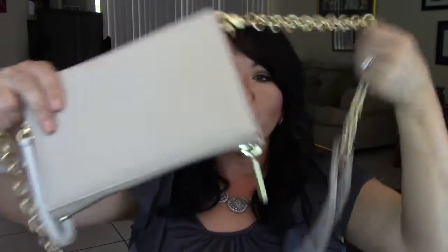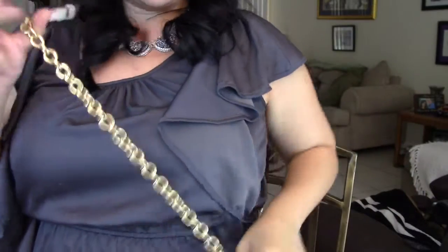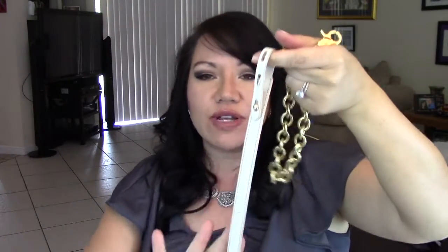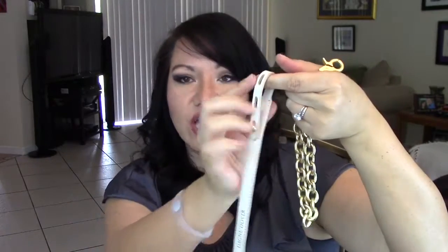I also wanted to show you the removable chain that you can use on your shoulder. One other option you have is to make it like a shoulder bag, which I thought was so convenient — I have only worn it like this one time. You can wear it like a crossbody bag or you can do a one-shoulder kind of thing. I personally don't use it like that a lot, but it's a really nice option. The shoulder strap is adjustable — if I were wearing it on one shoulder I would tighten it up, and if I were wearing it across the body I would leave it longer.